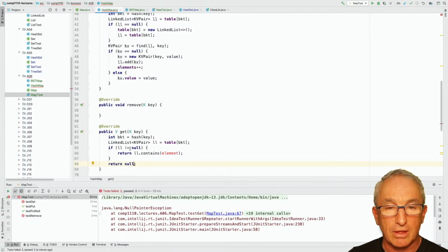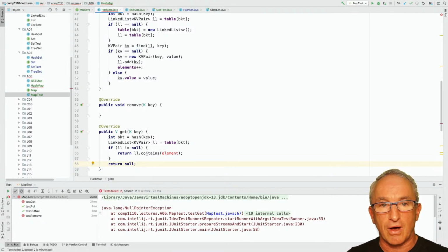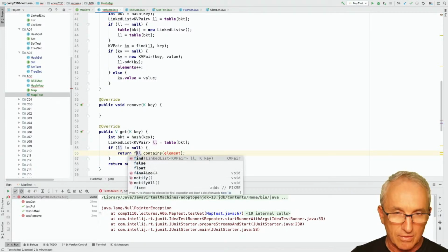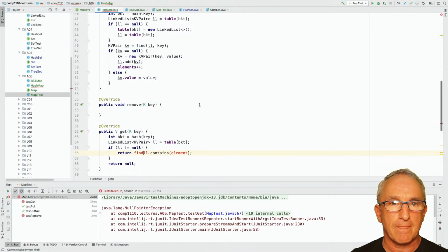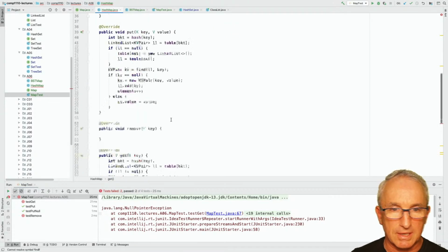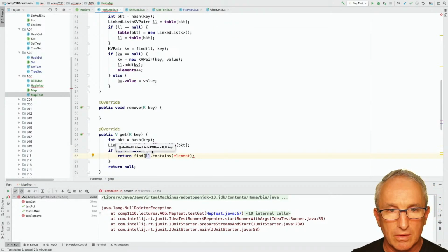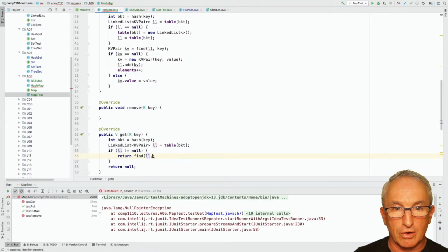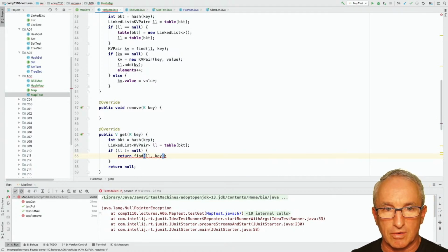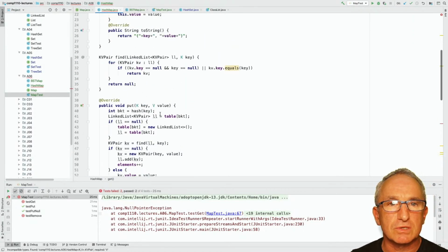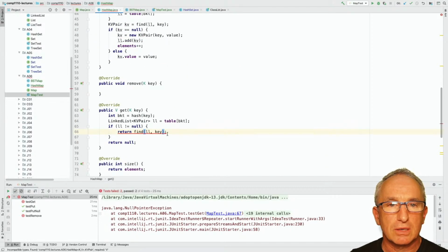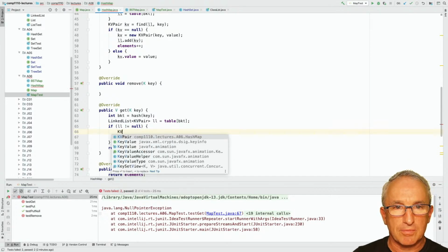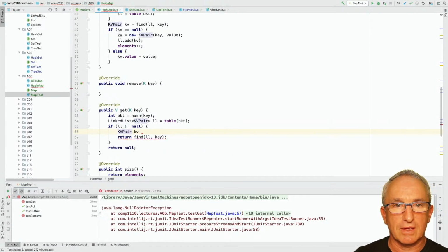But if it's not nothing, then we need to do a find, not a contains, but a find on our linked list. So we call the find method, return find, where is it? Find LL, comma, key. And remember, we wrote that code earlier. You may have missed it because of all the problems with the, hang on, what's this returning? Okay. KV pair, KV equals that.